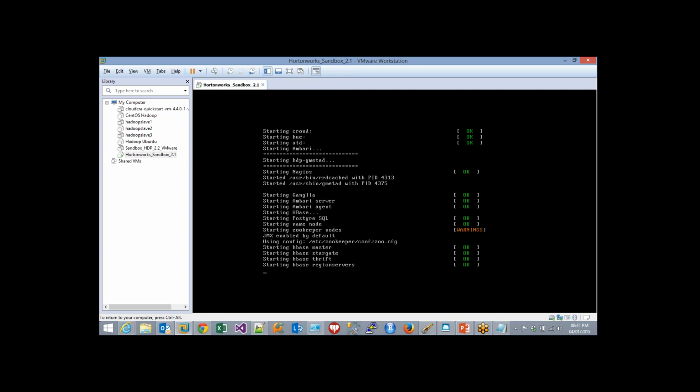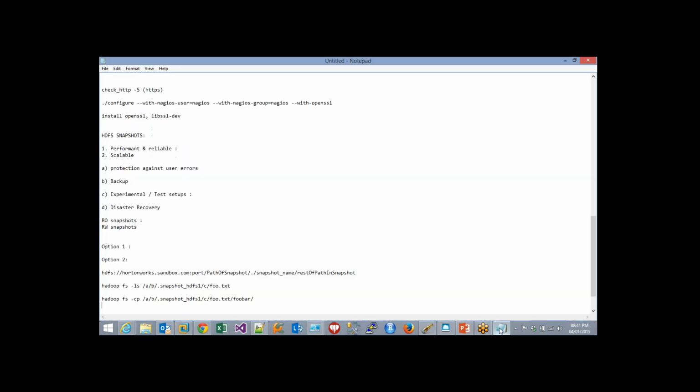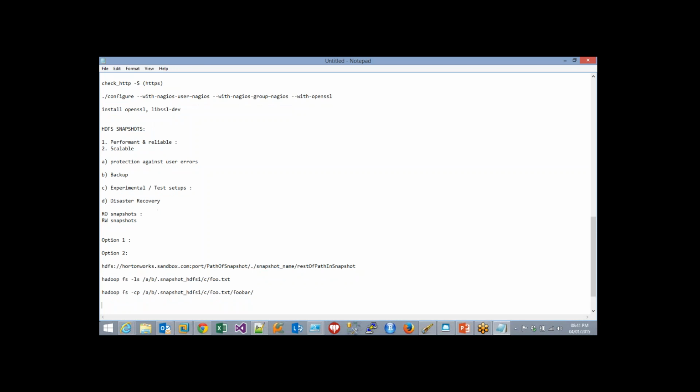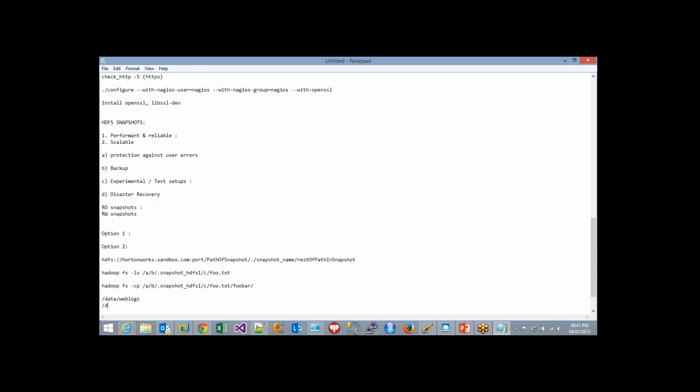So if I consider that I have some data like this, data web logs, I have some set of data web logs.